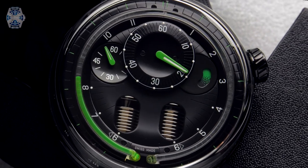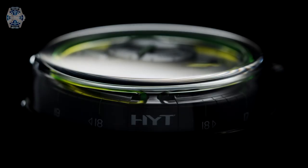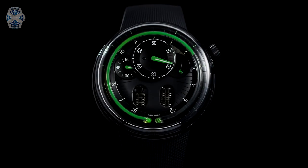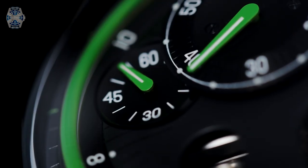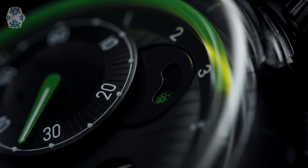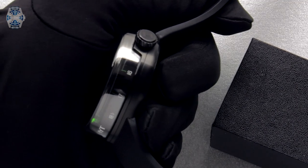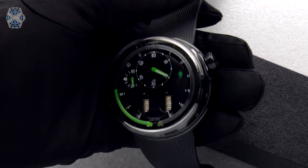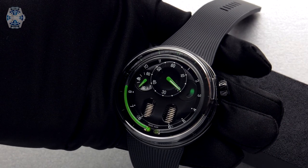You may remember that the first way to tell the time, to read and measure the time, was through clepsydras in the time of the ancient Greeks. Before my time, Rick would know about that. It was slightly before your, and even my time actually, for as old as I am. So clepsydras were tools apt to measure how much of your day was gone and how much of your day was left. So time telling had then, of course, become a thing to be measured by hands. Yes. Basically. So HYT comes back to this ancestral meaning of time by using the most incredible technology.